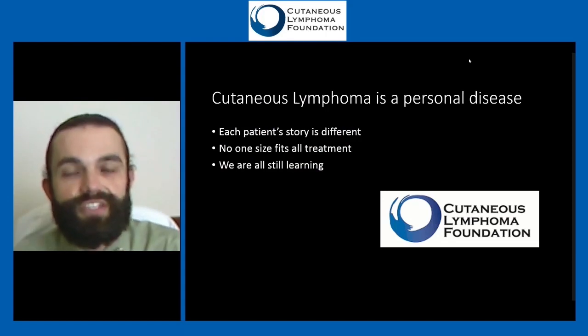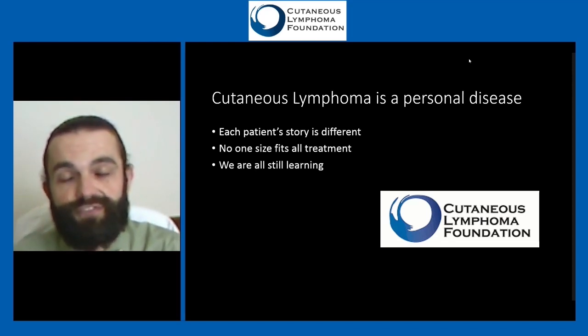One of the challenges for patients is that this is not an easy disease — not easy to diagnose, not easy to predict, not easy to find the right treatment. It's a journey you'll go on with your physician. If you find the right physician, you'll continue that journey together until you find the best treatment. I want to thank the Cutaneous Lymphoma Foundation again — they have tons of useful information, great videos, and are a truly valuable resource for patients navigating this challenging disease.